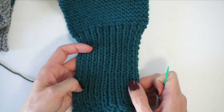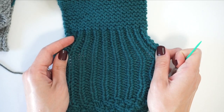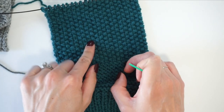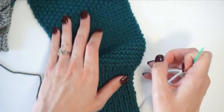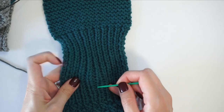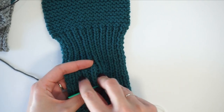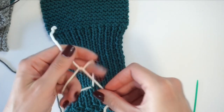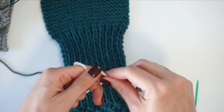One thing I wanted to mention here at the end too is what should you do if you're weaving into a ribbing pattern or something like all the way up here at the top, the seed stitch pattern. So showing you real quick what I would do if I was weaving into ribbing. So let's say my yarn tail was right here. I would still tie my double knot with the two ends.